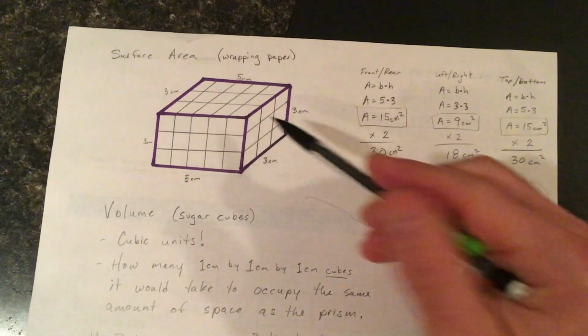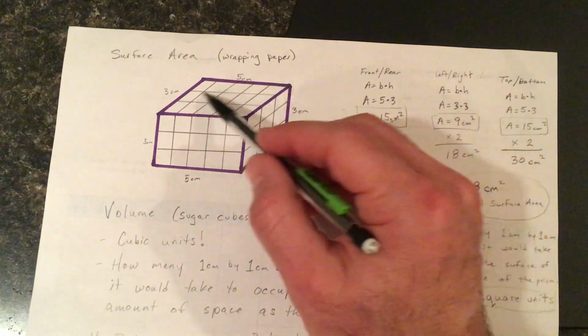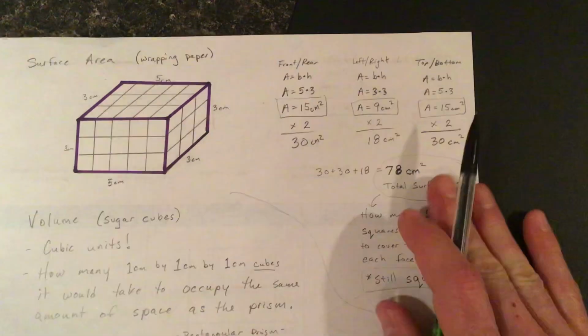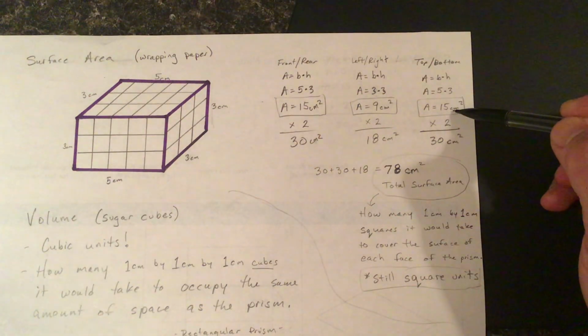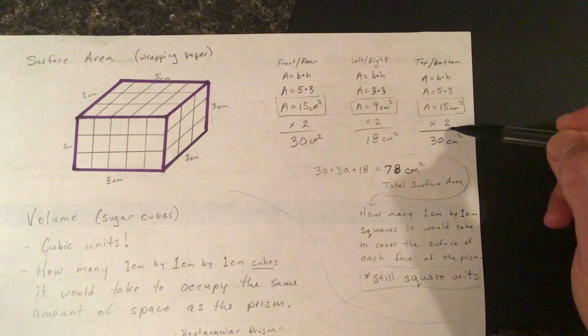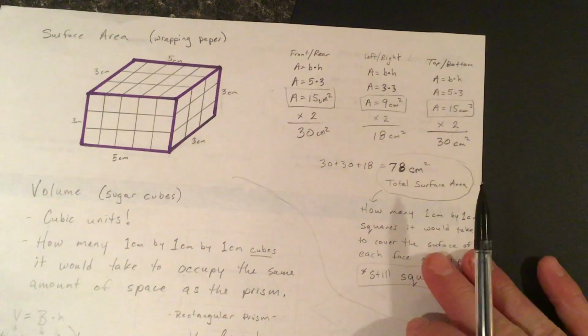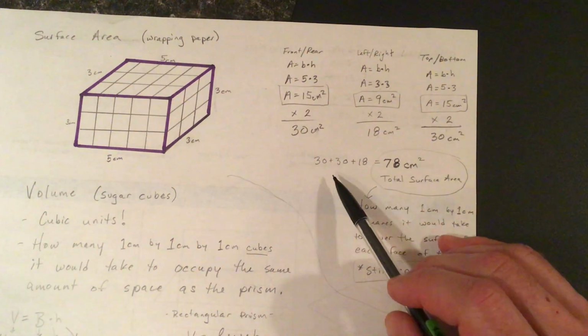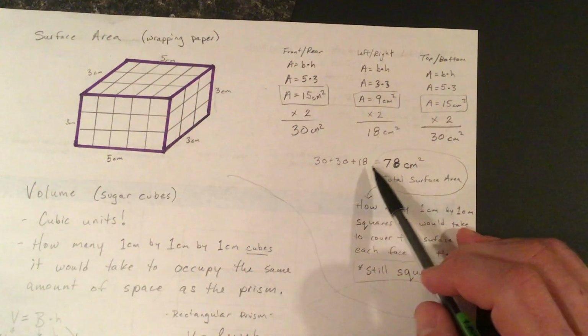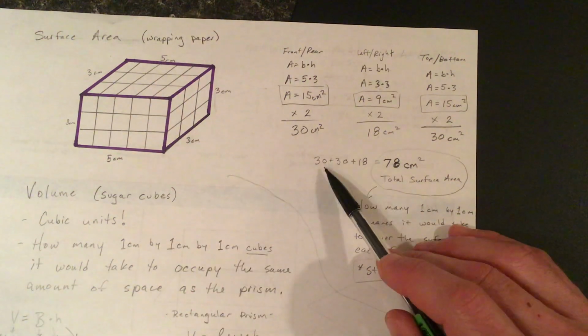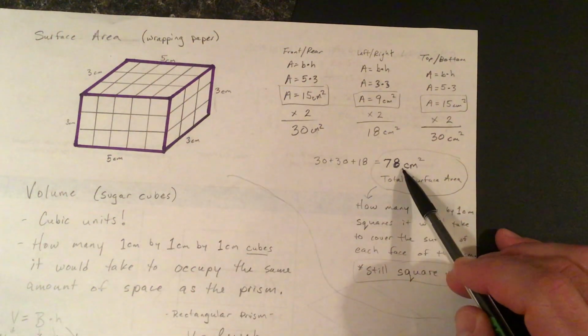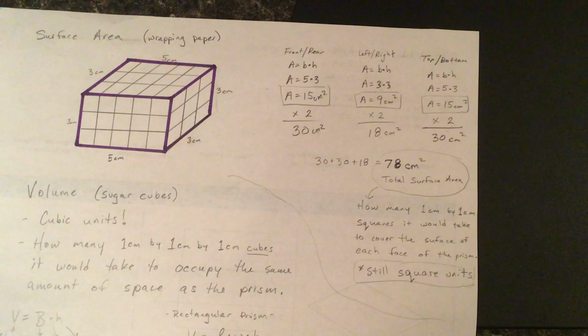And we did the same thing for the top and bottom. So here's my top of 5 by 3. Here that is 5 by 3 is 15 square centimeters again. And I have 2 of those. Again, I have one on the top, one on the bottom, so it makes a total of 30. And again, surface area, all I was doing is adding the area of each of the 6 surfaces of this rectangular prism together, and I end up with a total in this one of 78 square centimeters.